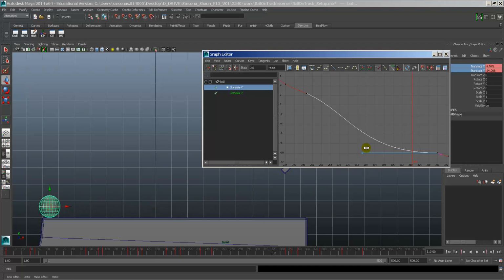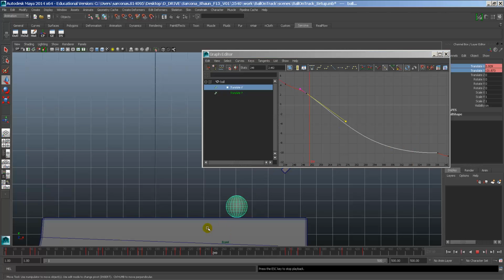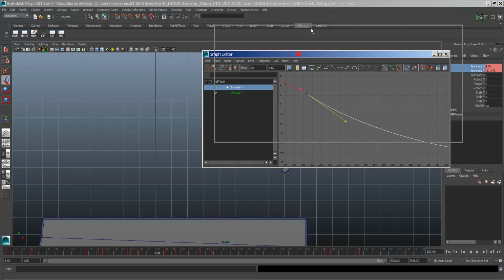Okay, it actually looks like it picks up speed. So I think I may have to tweak this one a little bit. I want to get a nice, good rounding right here. I still may have just not enough frames between these. I'm just going to keep scooting this over. There we go. That feels more natural. It feels like it's kind of coming off that cliff or that ramp.